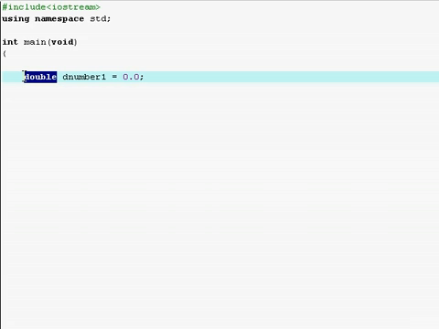One is an integer, or int, and one is a double. The integer deals with whole numbers, and double deals with decimal places. So in this particular program, it's probably smarter to use decimal places because the user could enter in a decimal for the numbers that they want averaged.